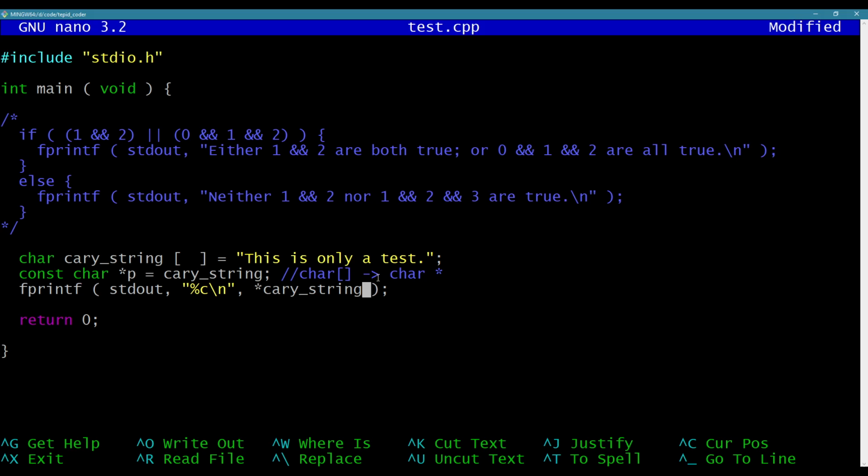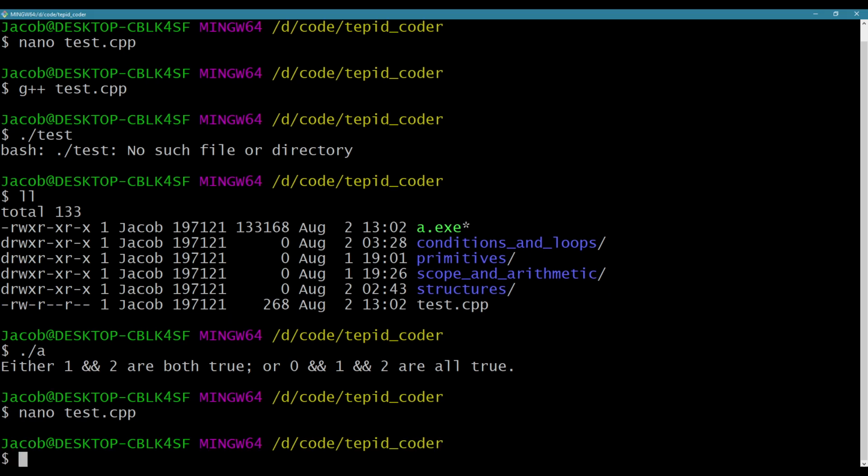Keep in mind that if you have a type pointer and you put a pointer in front of the actual variable, it's going to remove this, and you'll just have the type. So if I remove this, I'm getting the first element. The other thing you could do is use subscript 0. Like I said, I wanted the I, so 0, 1, 2. Let's go with that. I'll print the I out this way first, and then I'll start using that pointer I made.